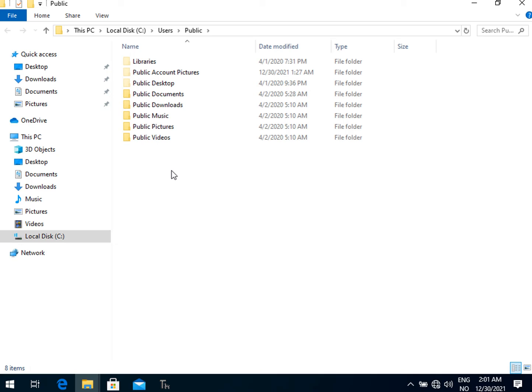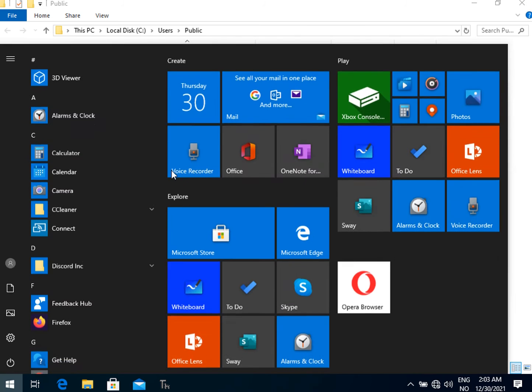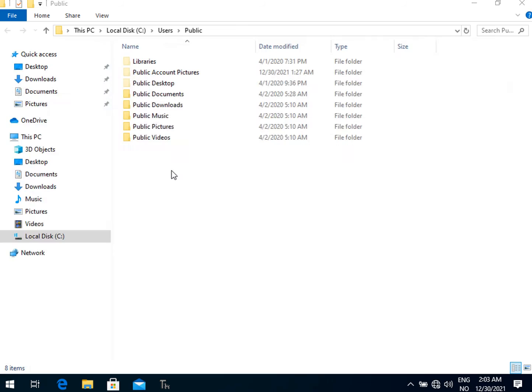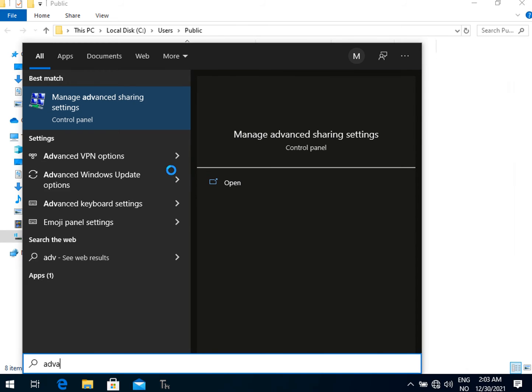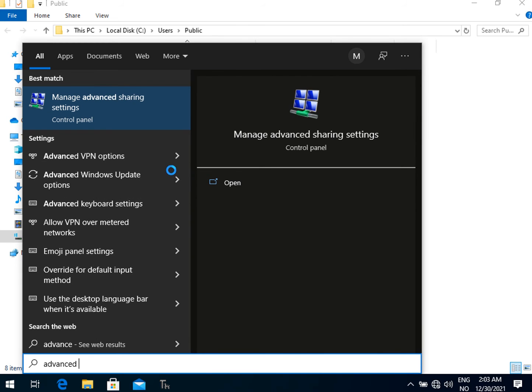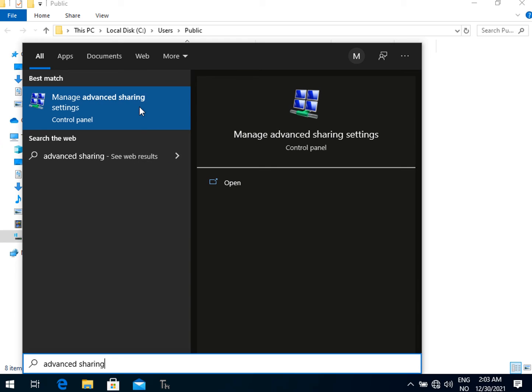The public folder can also be shared with other devices on that local network. To change the sharing settings for the public folder, press the Windows key and then type in Advanced Sharing. And then choose Manage Advanced Sharing Settings.